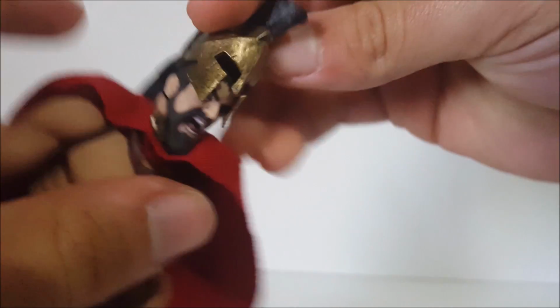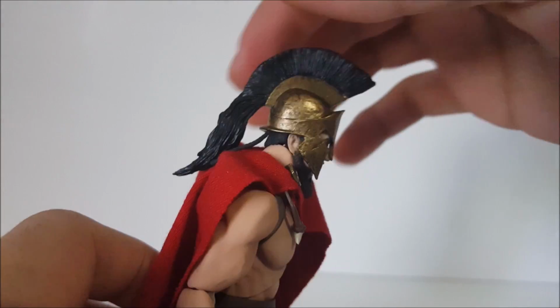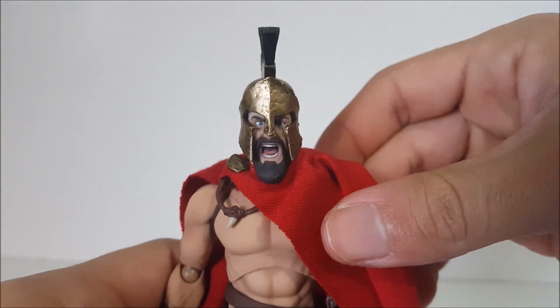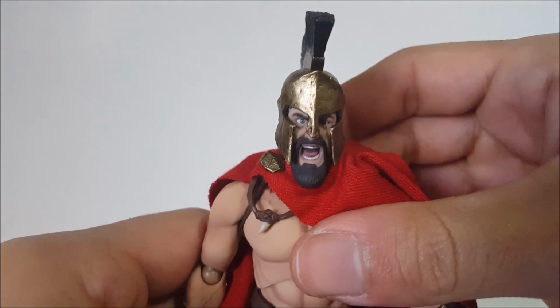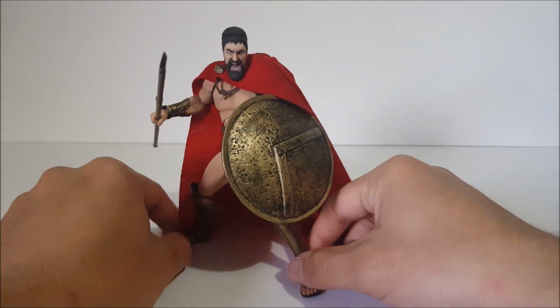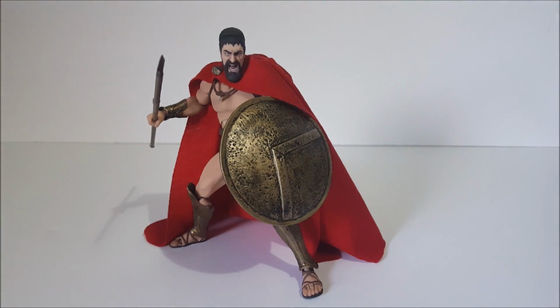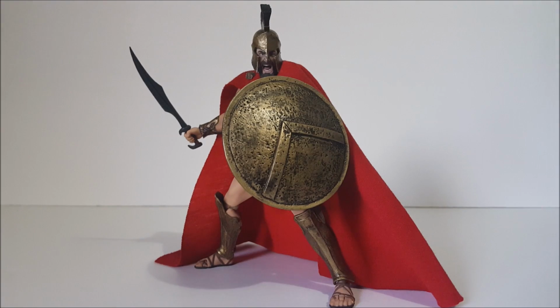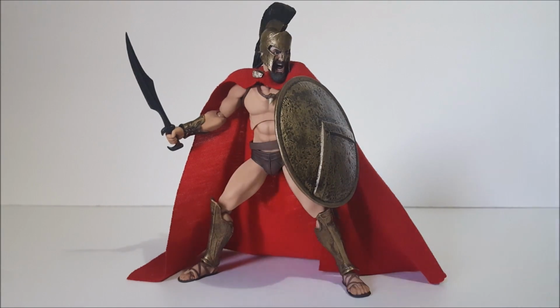And then let's try to put this big old thing on him. I think I prefer this one over the other one, because this one has a little more fancier look to it. And there's that head right there with the screaming. Just gotta get him with a spear or shield, and he looks good with it. Don't want him yelling, there you go. Just playing around with it a little bit. Have him with the shield and spear, looks pretty cool with it. I think it's a pretty badass figure. And there we have him with the helmet posed up, pretty cool. I like the way everything looks with the shield and the sword and all that.